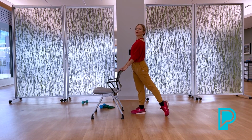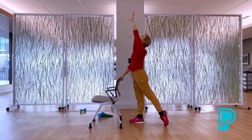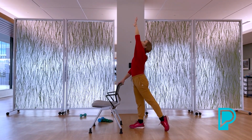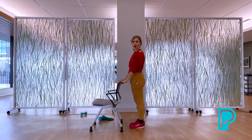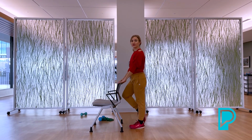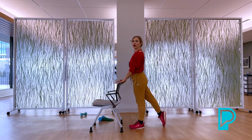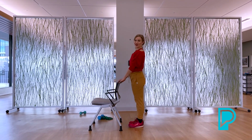And what I wanna go for is some extension. So you're gonna take this hand, and you're gonna reach it up as high as you can go and look up at the ceiling too as you go. Just like that, and then bring it back together. Okay, other side. Toe on the floor, extend it behind you, extend the arm, and center.